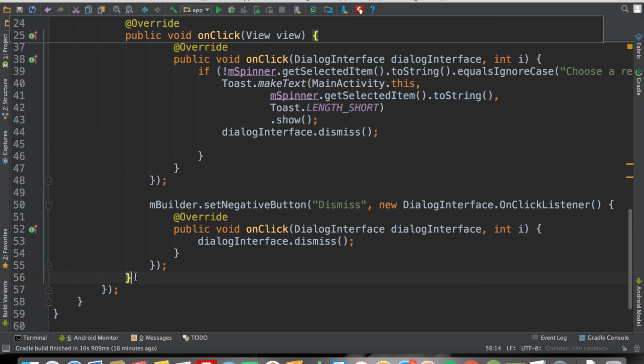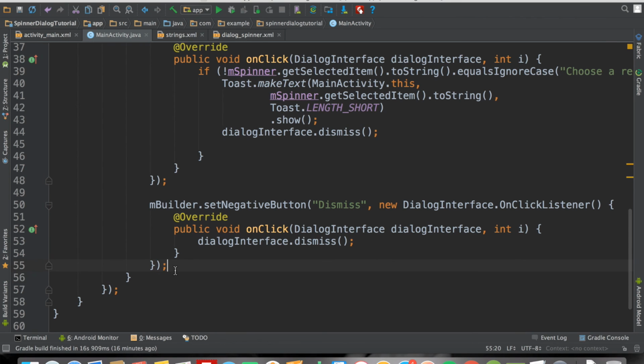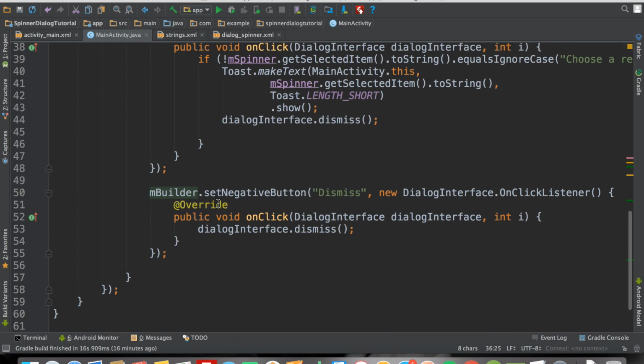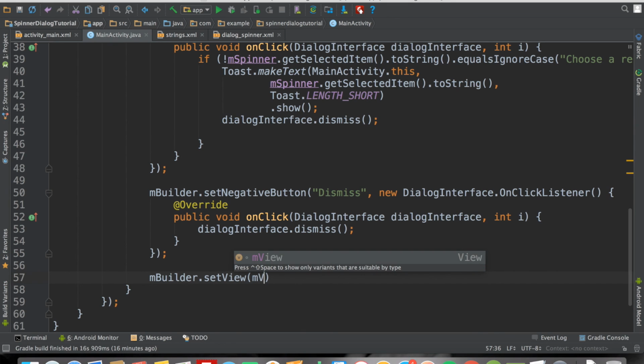Next thing is we need to show the, no, before we show the dialog, we need to set the AlertDialog.Builder to the custom view that we just created. If we don't have this line, mBuilder.setView(mView), and you run the app and click on the button, you don't see anything, because the custom layout isn't yet set to the AlertDialog.Builder, so you basically see nothing.